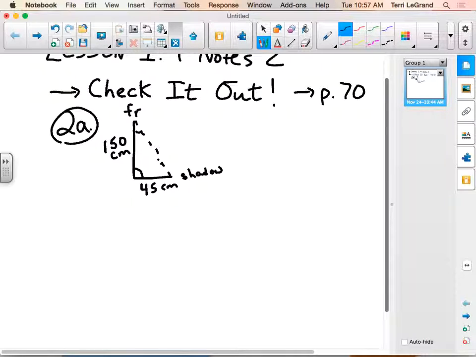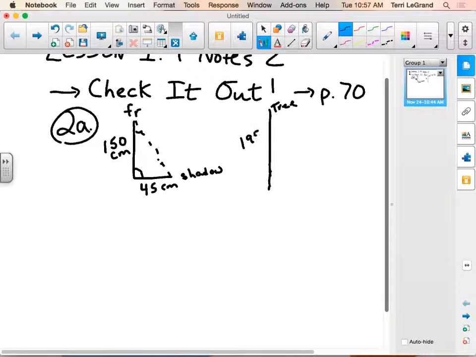We also have what? What's going on in this? A tree, okay? So here's our tree. Now, these don't have to be drawn to scale, okay? We're just making drawings so that, is this tree taller than the forest ranger though? Yes. Okay, we'll at least make it longer then. This is our tree. How tall is the tree?